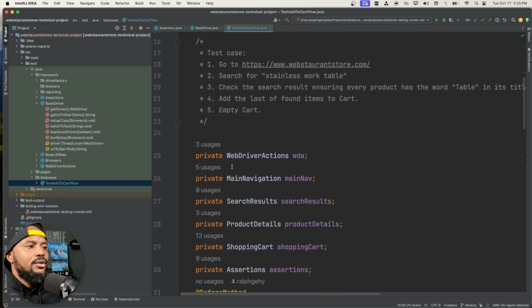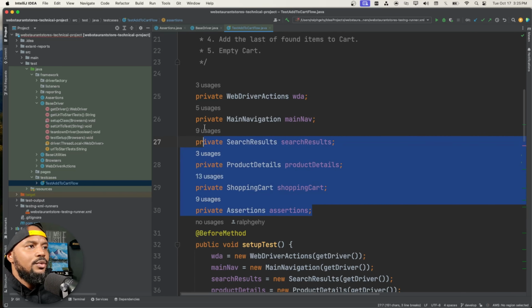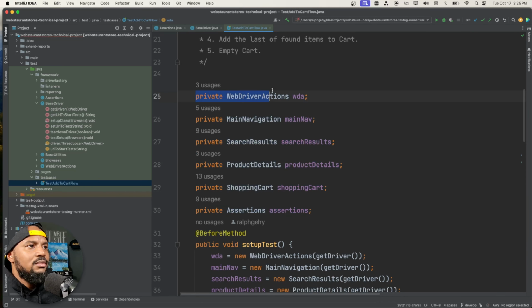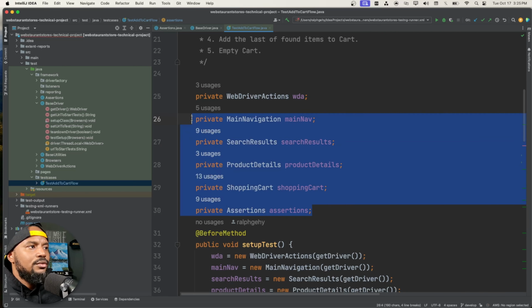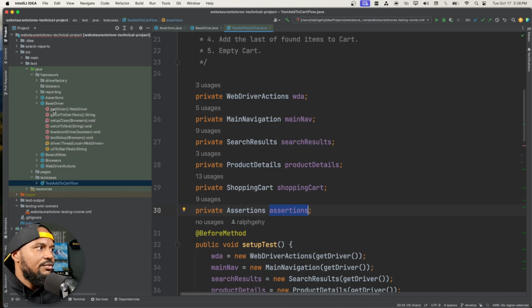Here I'm importing some stuff that we haven't looked at yet, but we did see most of this last week in our page object model guide: the main navigation, the search results, the product details, the shopping cart, right? The assertion we already went through, and we saw this one coming from here.